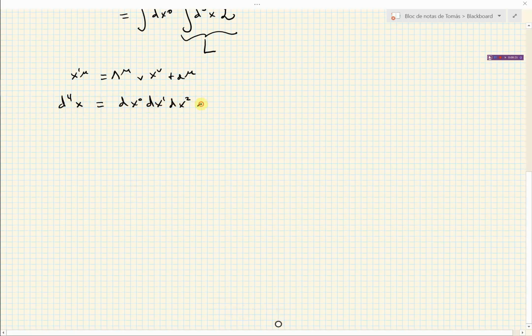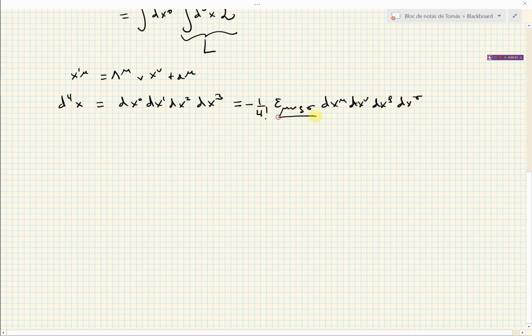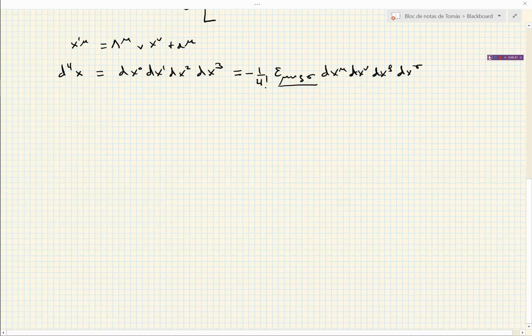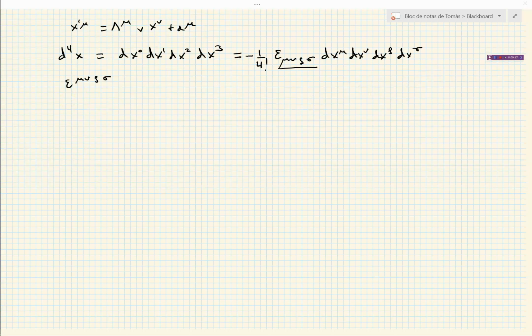in an alternative form, and this alternative form will be this, dx sigma. What is this epsilon mu nu rho sigma? I start by explaining what epsilon mu nu rho sigma is. The parentheses denote a tensor, and this is a completely antisymmetric tensor. So if I interchange any two indices, I will get a minus sign. This is similar to the epsilon ijk symbol in 3 dimensions, but now I have 4.